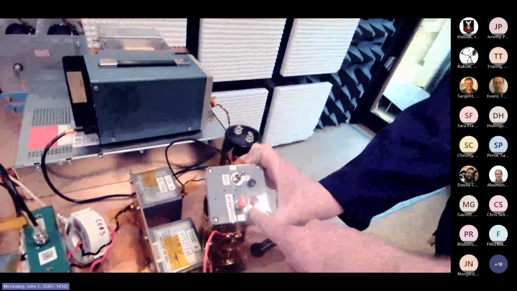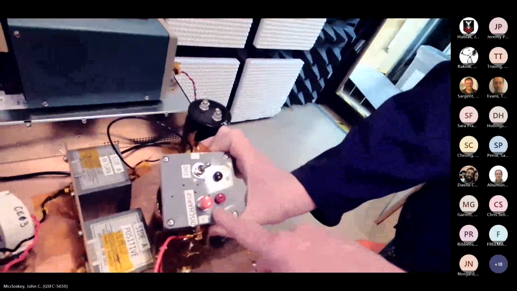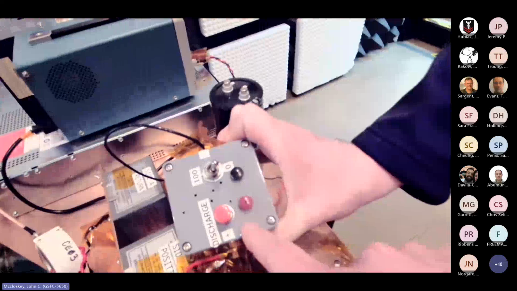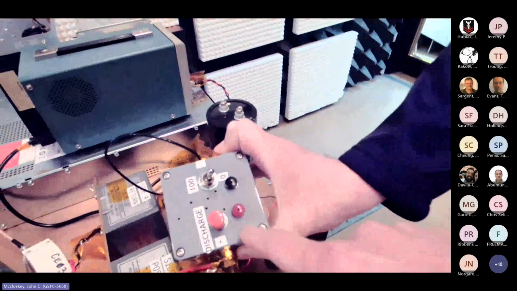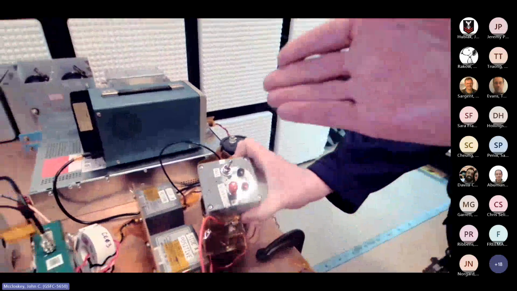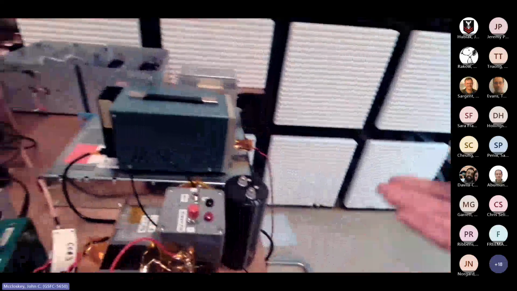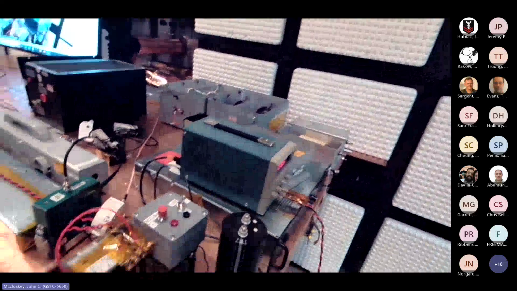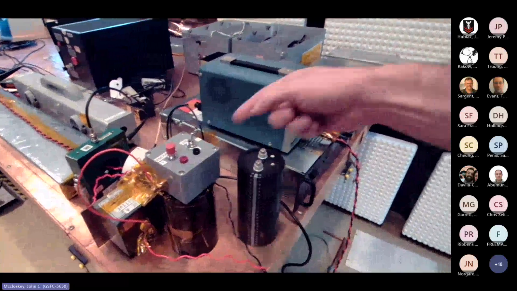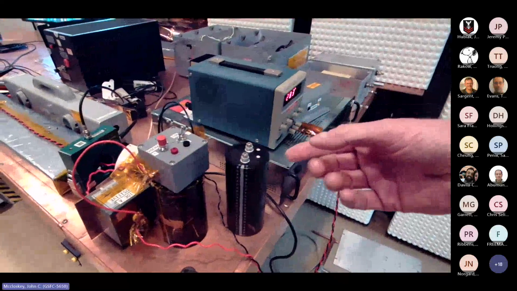This is just a homegrown box that one of our techs in the EMI lab here, Rick Jones, who unfortunately for us, fortunately for him, retired at the end of December, built up to put a series resistor and a switch here. So the idea is, you put 10,000 microfarads across the power supply, it's got to draw some amount of current to charge the thing up. So your supply will be current limited until this thing gets up to 30 volts. It's 28 volts. And most supplies do fine with that.